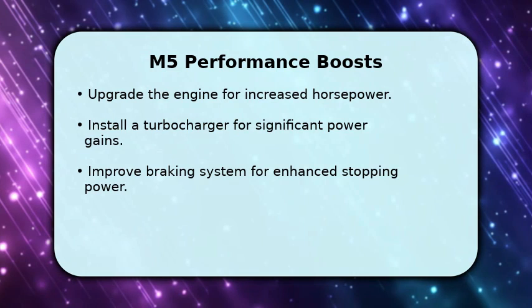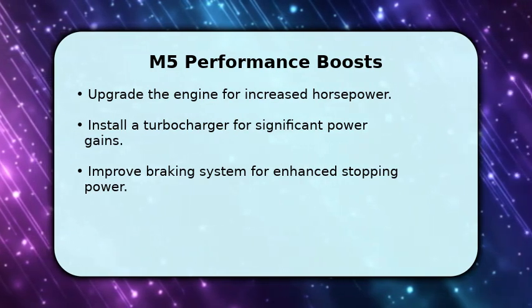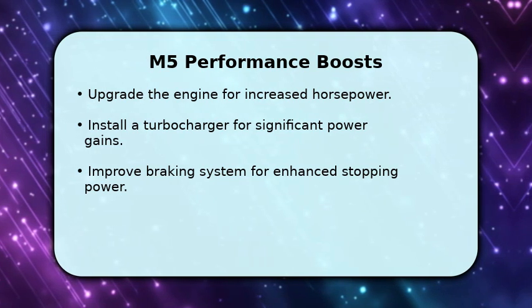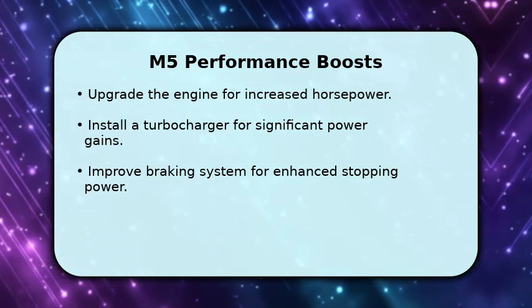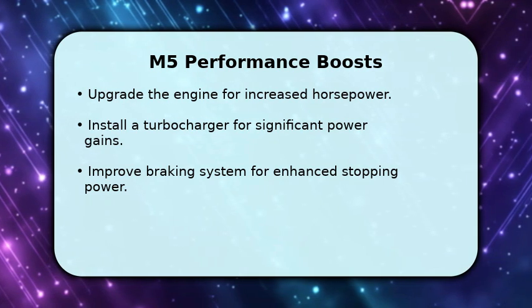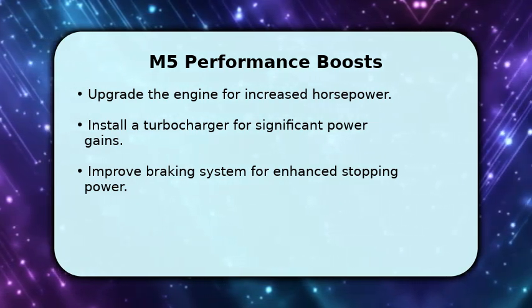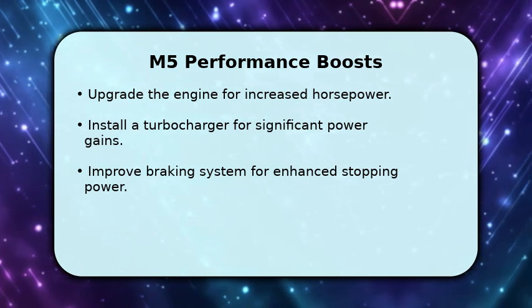To truly boost your M5's performance, engine upgrades are crucial. You can install a more powerful engine or enhance existing components like the block and head parts. Consider adding a turbocharger to force more air into the engine, which dramatically increases horsepower.